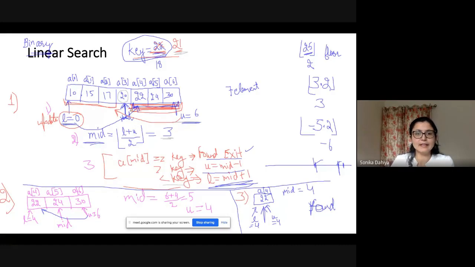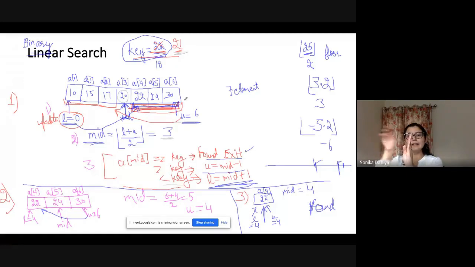In the third case, that means the element we are searching for must be lying in this half. Is the logic clear? Why are we doing so? Because the array is sorted, at one particular point we chose, we are saying the element we are searching is the same, less than this, or greater than this. If it is less than this, it must be lying in the first half.